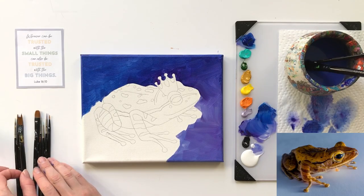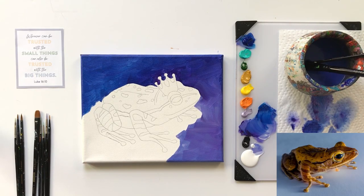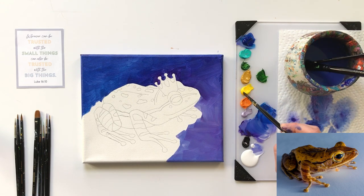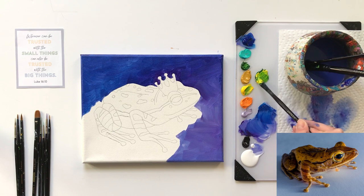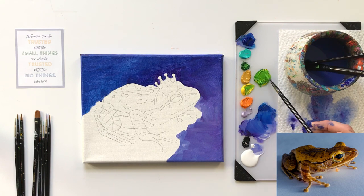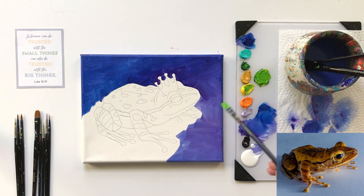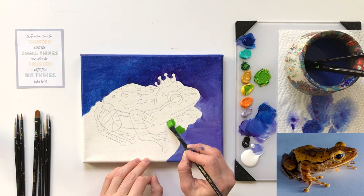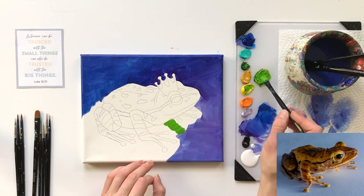Next, I'll grab my size 6 Arteza flat brush, and I'm going to mix up the colors grass green and cadmium yellow. Now, I'm going to make the light source a little different in our painting than what we're seeing in the reference photo, more on the far left. And so I want the left side of the frog to be much brighter, more vibrant in color, as well as the left side of my leaf.